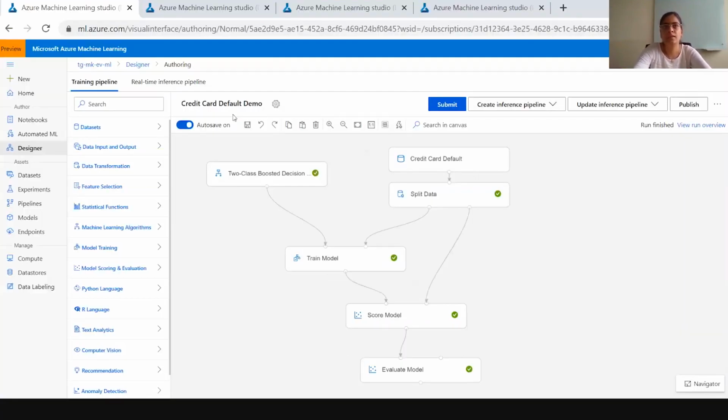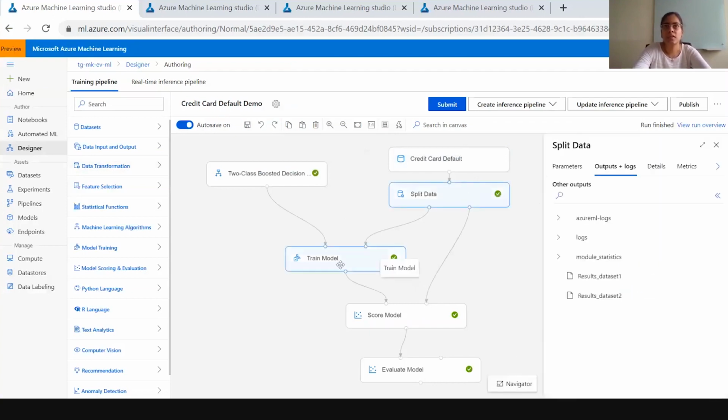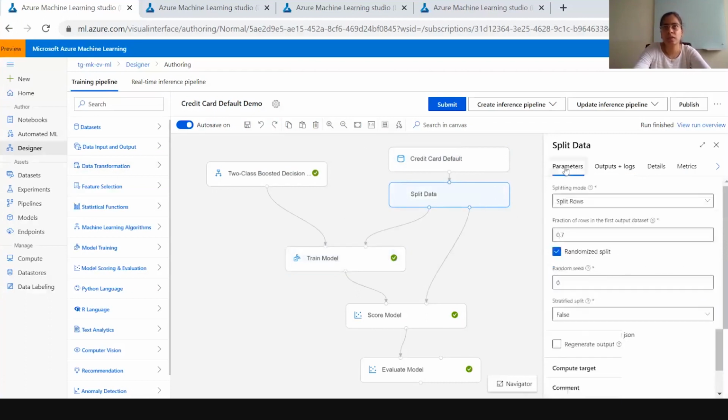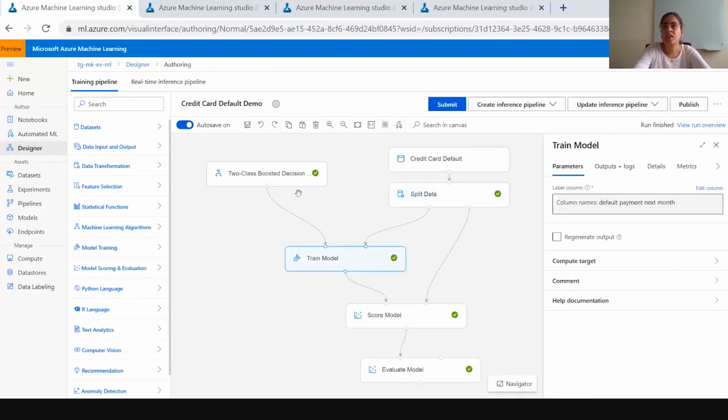As Andrew showed you, this is the ML Designer, and the data set that we have is the credit card defaulters data set. Every machine learning process will need to split the data into two, one to train the model and the other to test the model. So as you can see here, we are using 70% of the data to train the model and the remaining 30% to test the model. Once you split the data, we train the model using a specific algorithm. Now, there are a variety of algorithms that you can use for this purpose. And in this example, we are using a two-class boosted decision algorithm here.